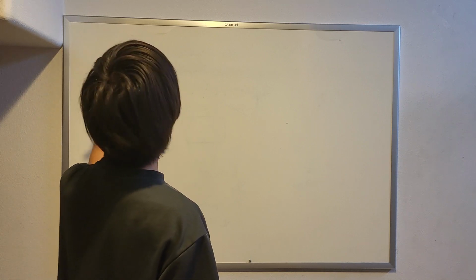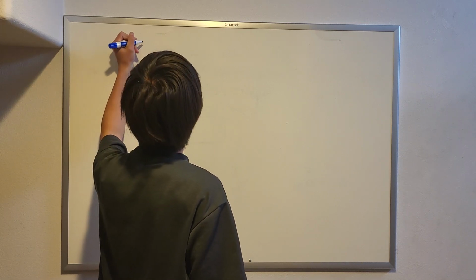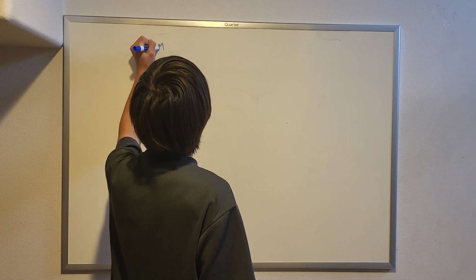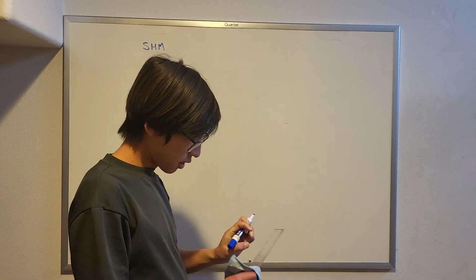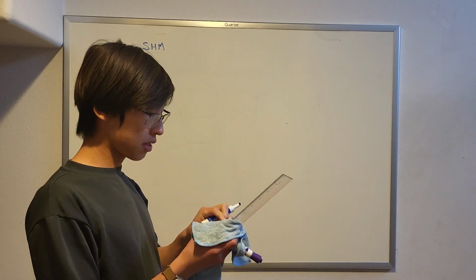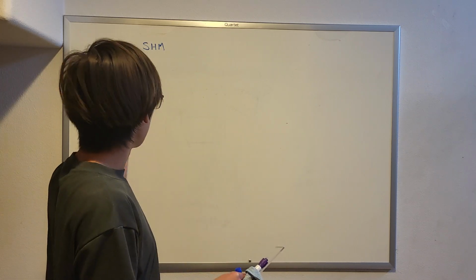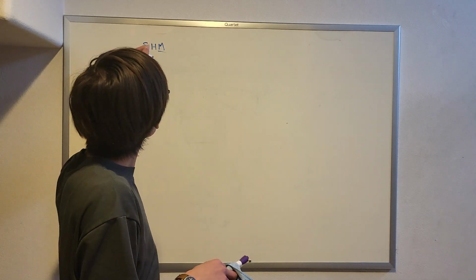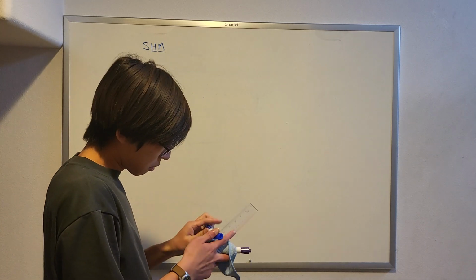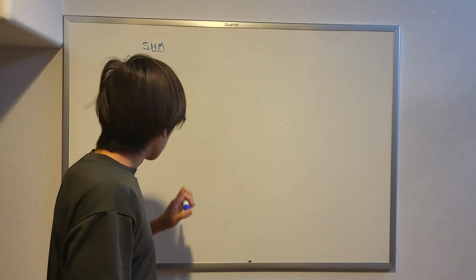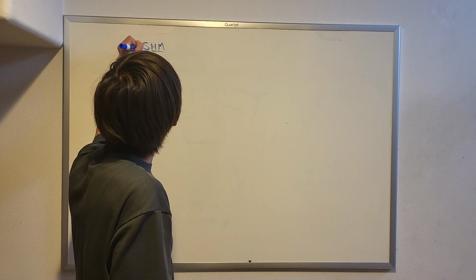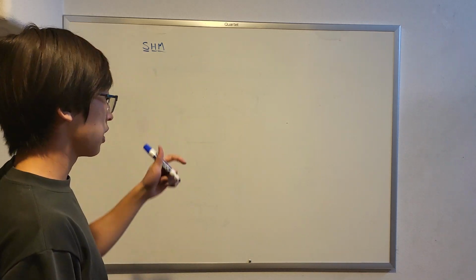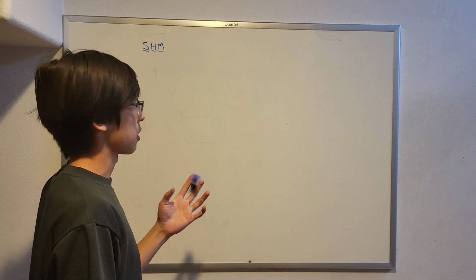So well, let's first think about it this way. What is simple harmonic motion, right? We can shorten it to SHM, simple harmonic motion. Basically, for something to exhibit simple harmonic motion, A, it has to be in motion. B, it has to be harmonic. It has to repeat. And C, it must be simple, which means the force that is attempting to restore the object to the equilibrium position is directly proportional to its displacement.